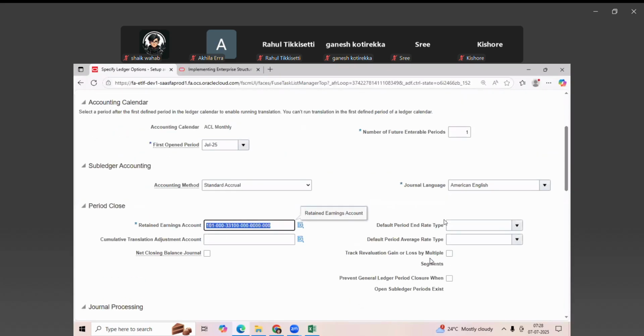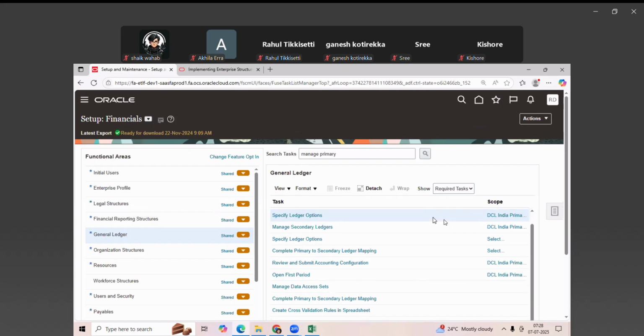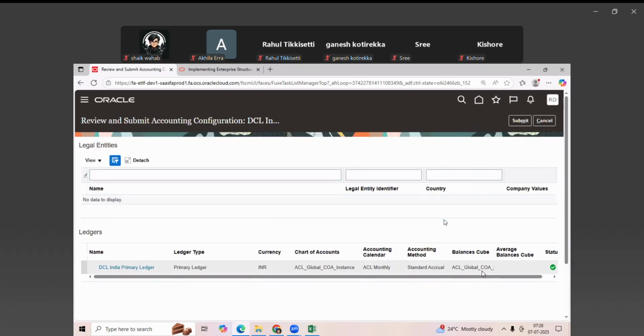Then now save and close. Save and close. Now, next, do the review and submit accounting configuration. Review and submit accounting configuration. Just submit it.